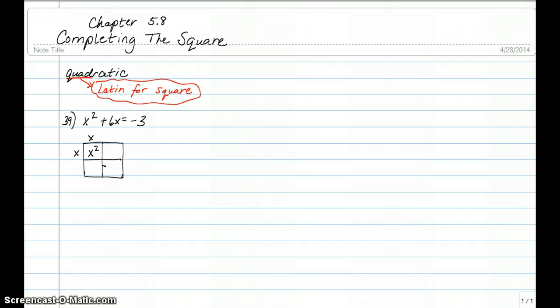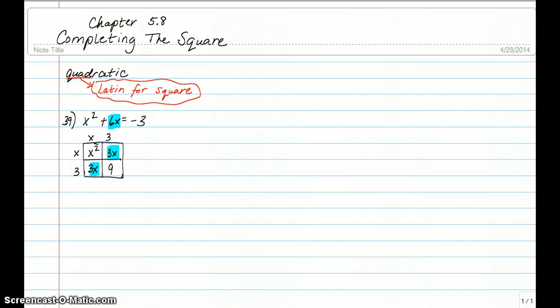We're going to have 4 other parts. You're familiar with this table method. And we need to have 6x, and I'm going to highlight it right here. We need to have 6x from here and here. So in order to get 6x, we need to have 3x here and 3x here. Well, how do we get that? We go plus 3 and plus 3. So x times x is x squared, x times 3 is 3x, 3 times x is 3x. That leaves this amount here, 3 times 3 is 9.